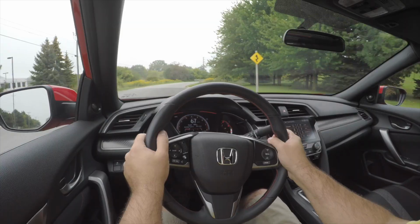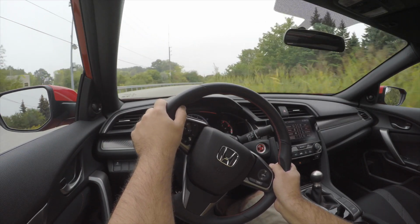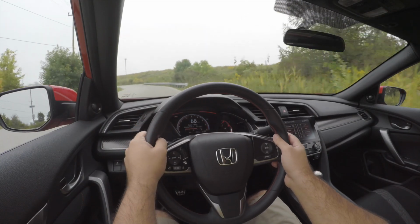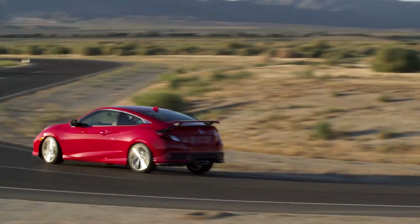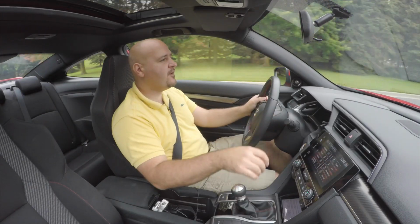The steering feels great, so does the brake pedal, the clutch is easy to operate, the gearbox is fantastic, and this really good seat keeps you in place when you decide to tackle corners. The car responds quickly, turn-in is sharp, the suspension keeps the body under control, while at the same time, it is impressively comfortable. Handling is very forgiving and very progressive.